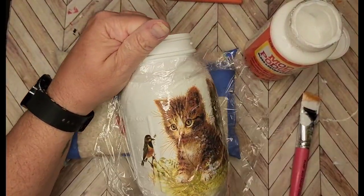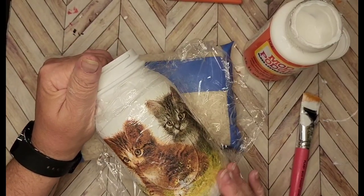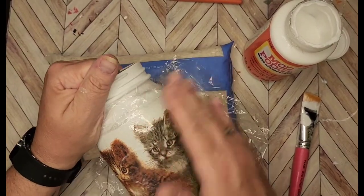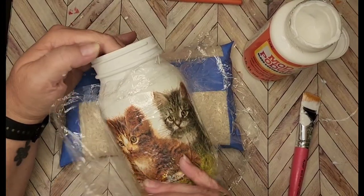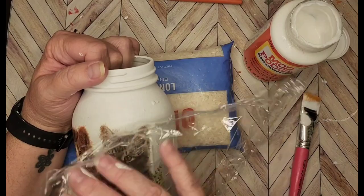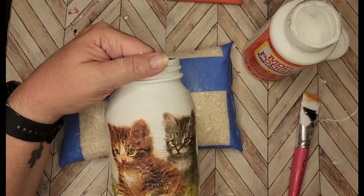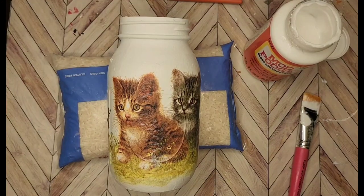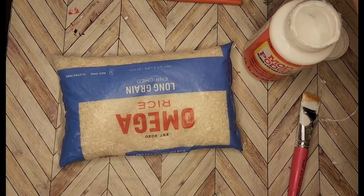There's the cat jar, you guys. I'm going to go around and really make sure it's all down. I had a crease — I rubbed those out. Using the saran wrap gets any creases or wrinkles out. Sometimes on these larger napkins it's really hard to avoid having creases, but you can buff it out a little bit. I think that turned out pretty cool — pretty happy with that one. So there's the second set of kitty jars.